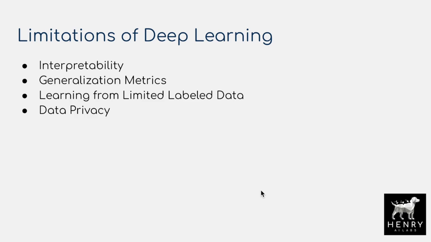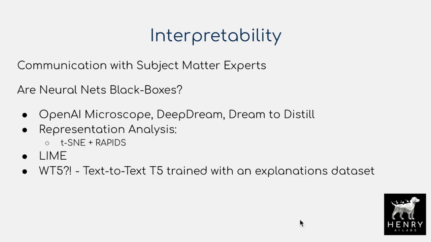Now that we've described several applications of deep learning to combat COVID-19 in natural language processing, computer vision, life sciences, and epidemiology, we'll look at some limitations of deep learning that cut across all these applications. They're general limitations of using deep neural networks to fit functions with data, use self-supervised learning, all these things. They still have these caveats that generally restrict performance. The first of which is interpretability, then generalization metrics, the challenge of learning from limited labeled data, and the issue of data privacy.